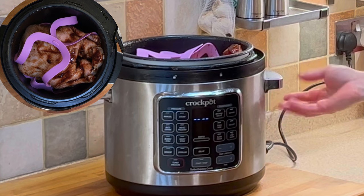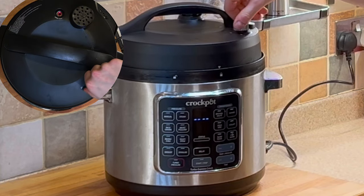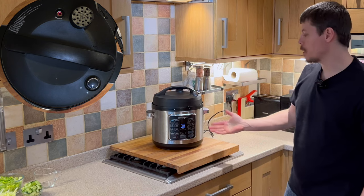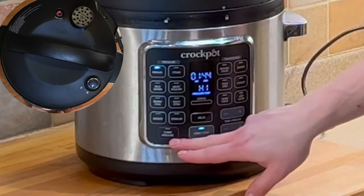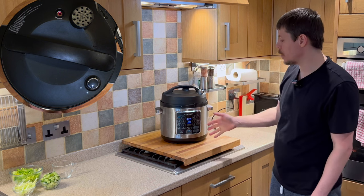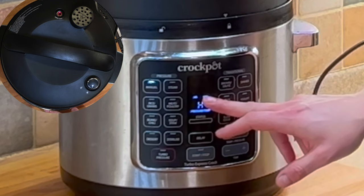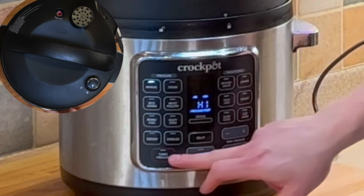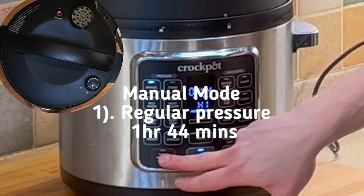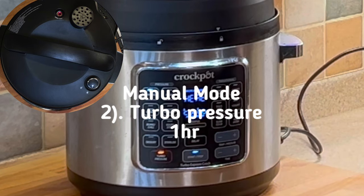Now the duck's ready to pressure cook, we can simply place the lid over the top. Make sure the valve is set to lock and not vent. Now there are two options to cook. If you have the option of turbo mode, you can set turbo mode on and that will cook for 1 hour. Alternatively, if you're using the original crock pot or a pressure cooker, it'll be approximately 1 hour 44 minutes. So we can simply choose manual, either 1 hour and 44 for an original pressure cooker, or on turbo mode, 1 hour. And press start.